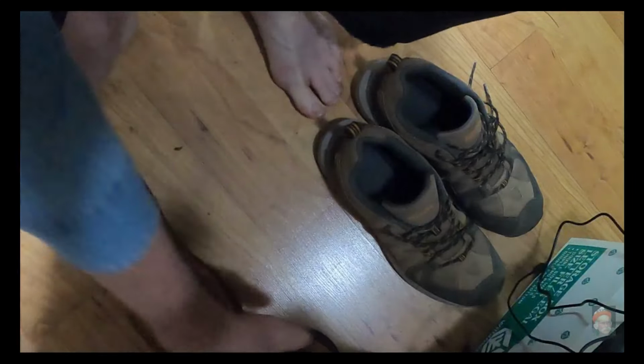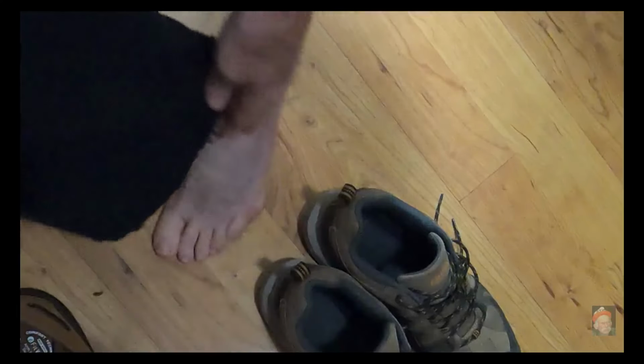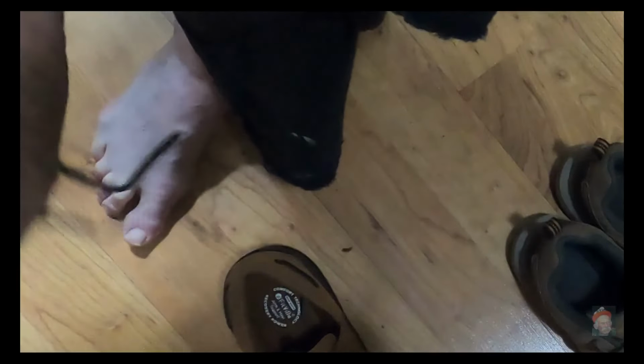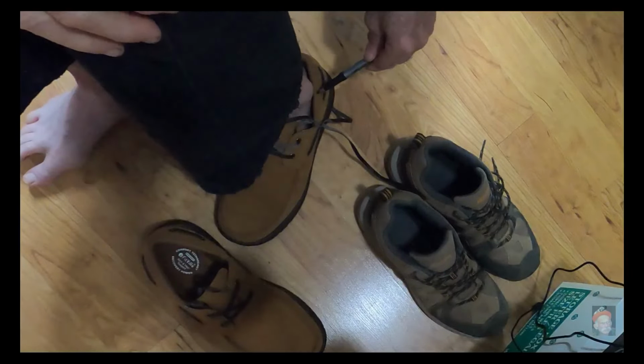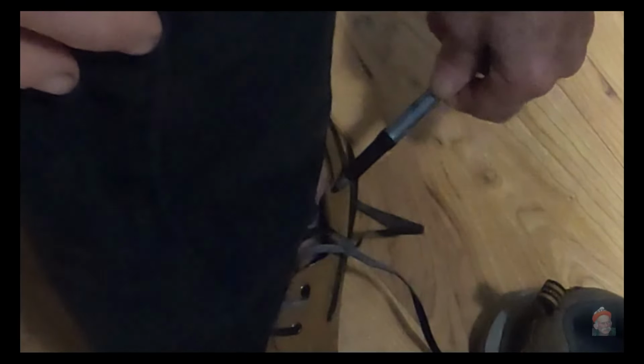Now these. But the problem with these is this catches me right here. And boy, is that smart. So we will see exactly at what point I need to cut this down. See, right there, it's just enough to... So that is this area right here. And make it a little more forward. Okay, I'm going to have to sew these up afterward also.